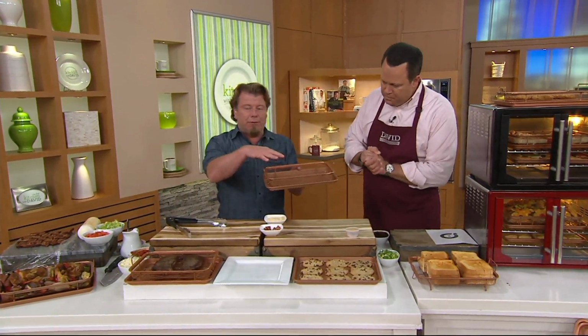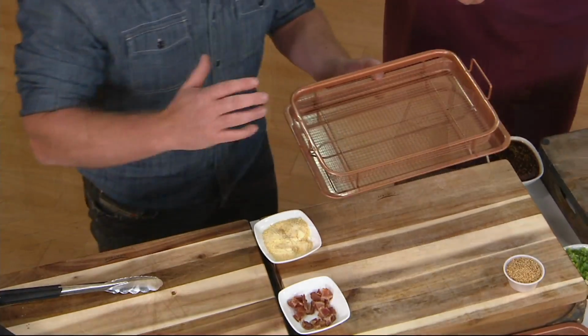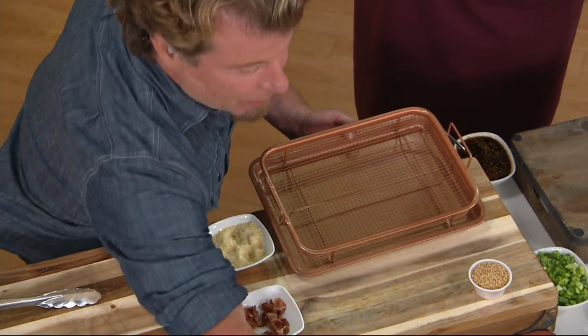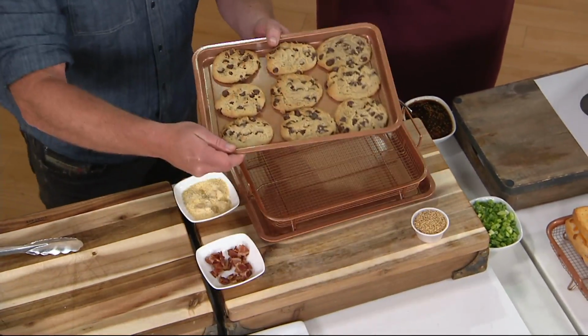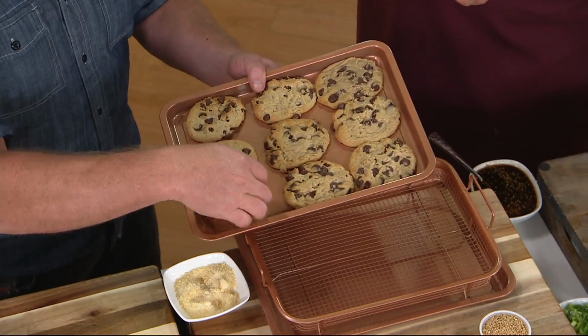So let's get busy. All right, so not only can you use it for air frying, and we have some great animation that we'll show you in a little bit to kind of show you what's happening in your oven when you use this, but you can just use the bottom too. So, you know, cookies wouldn't benefit really from being on here, but you can cook on this great cookie sheet.